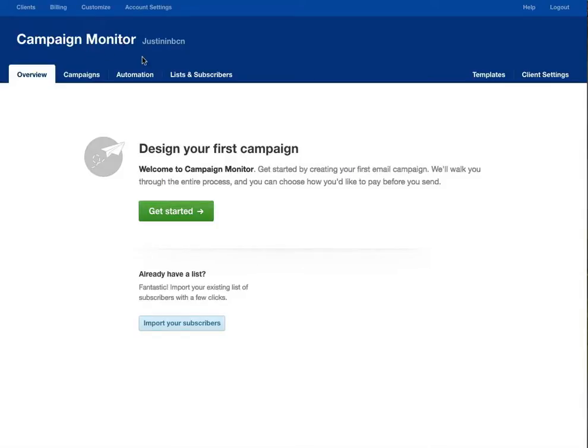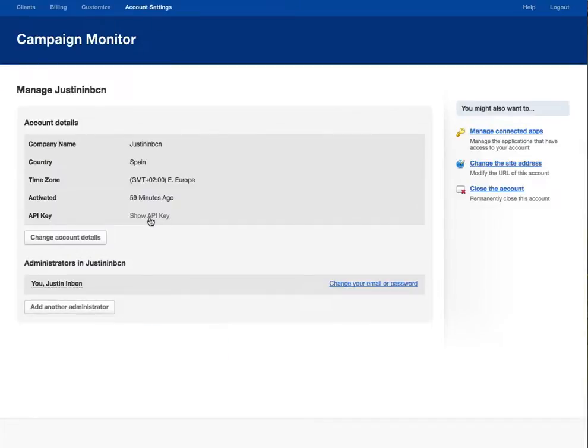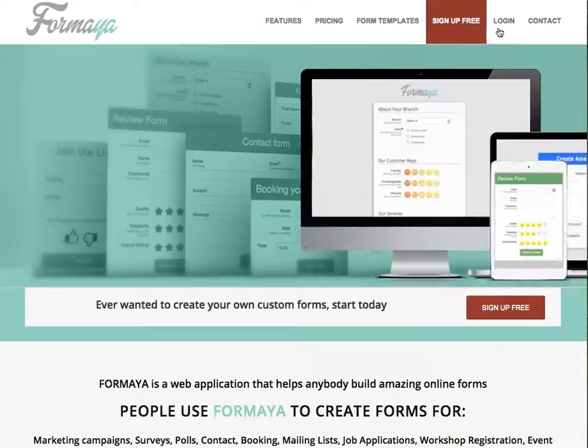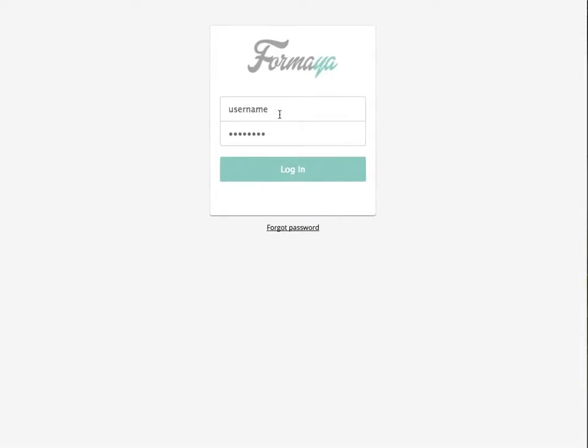It's very easy. It's an email address and details, and then you're straight into this page here, and go to Account Settings and Show API Key, and there you have a specific key that allows you to join with Formaya.